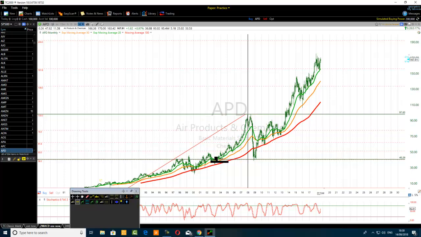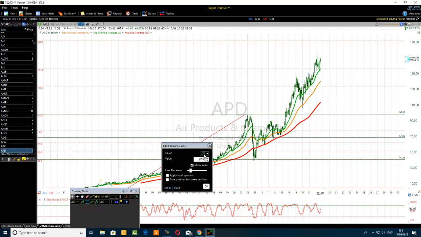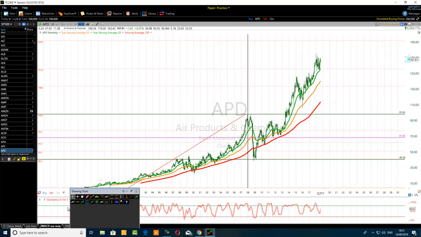So two key, no more horizontal key support resistance. Just draw two significant key support and resistance levels on a monthly chart, on a quarterly chart, on a yearly chart. You can do that. And then you just find where the median line is. Here it is. Pay attention carefully, my friend, because I want you to use a simple, powerful trading method. Whether you are a day trader, scalping, swing trading, you can just apply this method and look for trading opportunities around those key levels. You don't want to trade anything else.